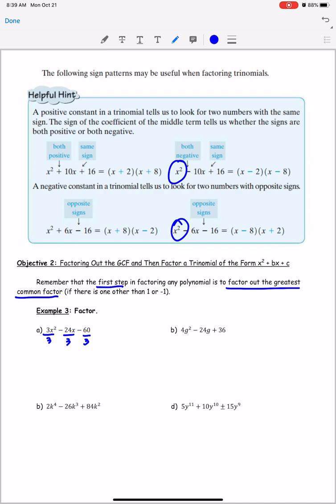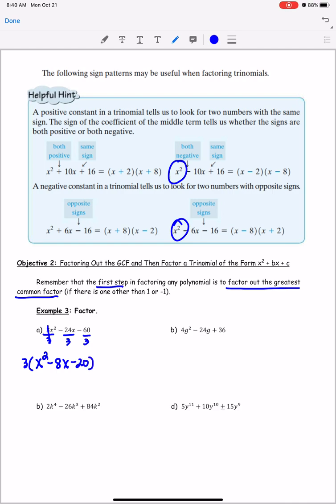So, when I figure out that my GCF is 3, that 3 is going to come out here in parentheses. And now divide everything, every single term by 3. So here, 3 divided by 3, that cancels. And so we go back to x squared. That's the whole point. They should all end up there. Then you've got negative 24 divided by 3. It's going to give me negative 8, so negative 8x. And negative 60 divided by 3 is a negative 20.